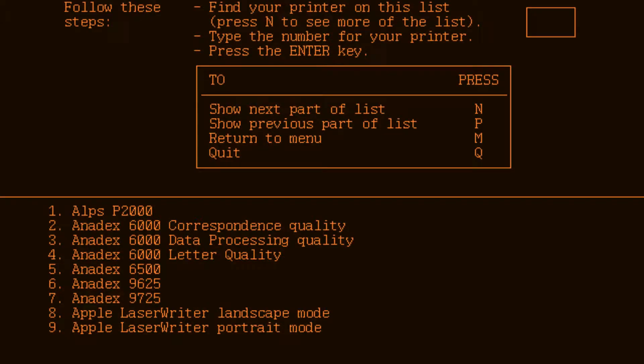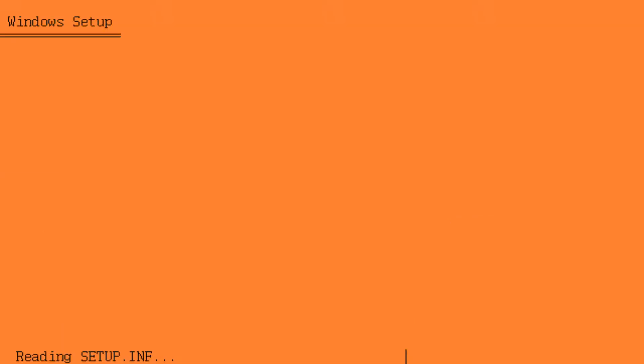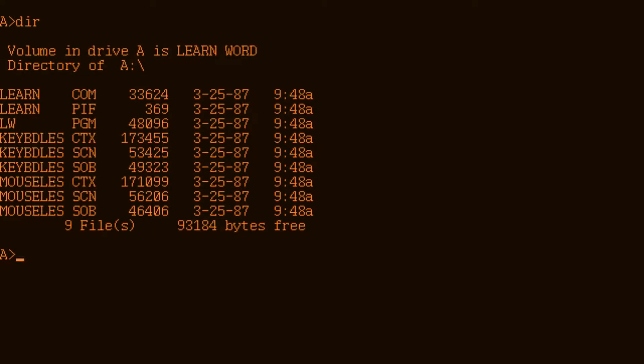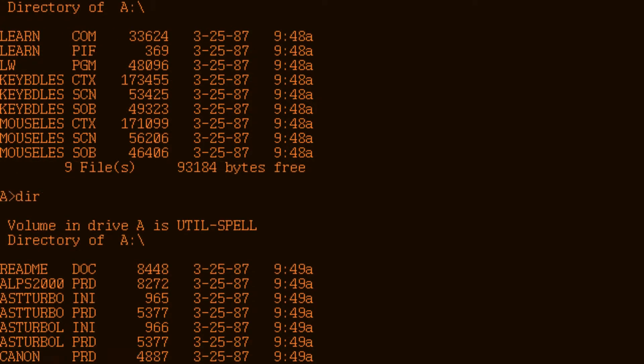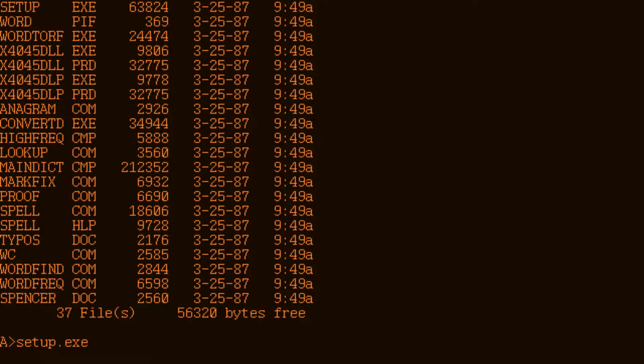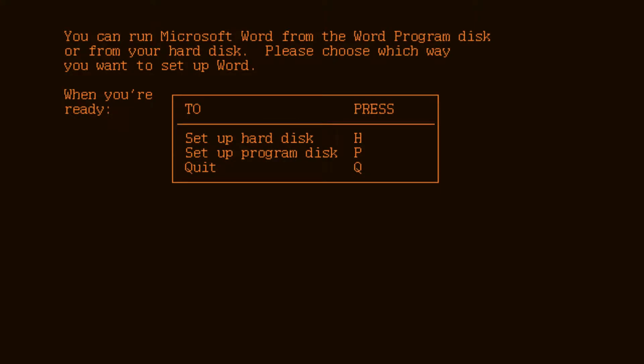I don't have a printer — let's quit. Oh no, I didn't mean to do that! No, no, no — exit. I don't want to install Windows. Okay, learn Word. So I screwed up big time, I need to install the disk in there again. Let's run setup again, read the folder structure, and then run setup.